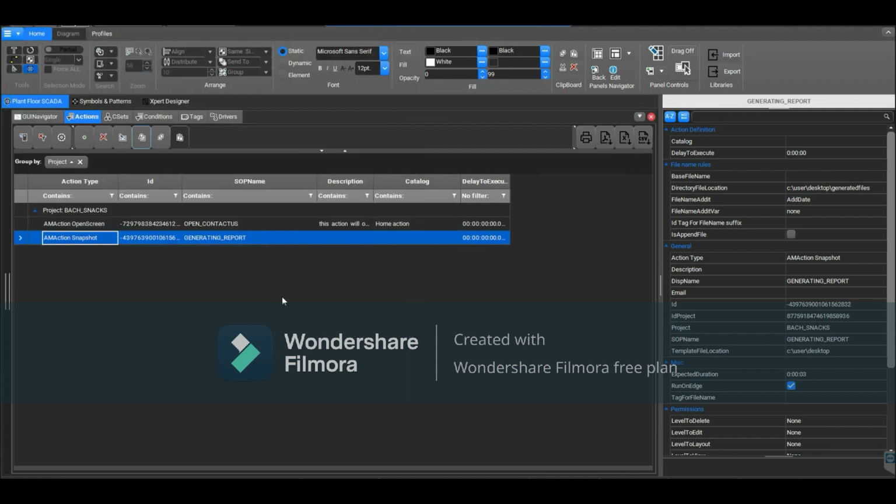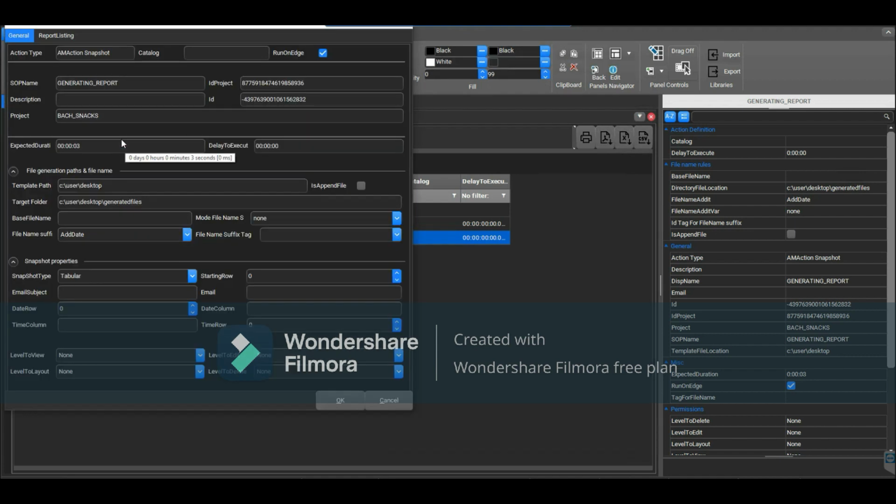Now after we saw all the different points between the three types of actions, it's time to see the common point between them. After you add an action, it appears in the grid control. In case you made a mistake or you want to make sure that everything is correct, you can easily see your action details again, by clicking the Edit button, and the Edit dialog displayed, where you can go ahead and make your changes. Let's change the action name, for example, Action 2.